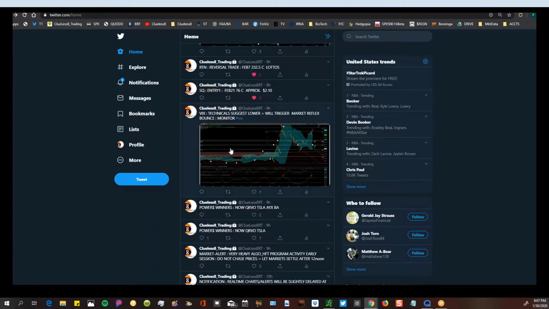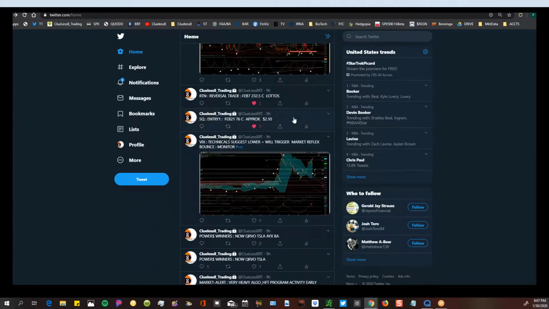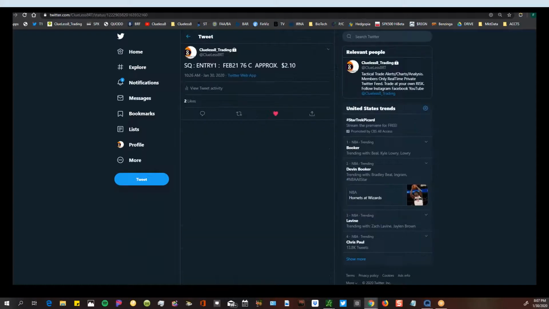I don't want to spend too much time on one text. These are the type of entries that we do, the most common ones that you see. So Square. Been making consistent money on Square. Yesterday morning, Square opened down also with the market, right? Because it's just the way things are. A stock can run against the market. Yeah, some stocks can, here and there. I still have some green stocks even if the market opens down 300 points. But in general, most stocks will fall with the market, because what is the market? It's the indexes of those stocks, right?